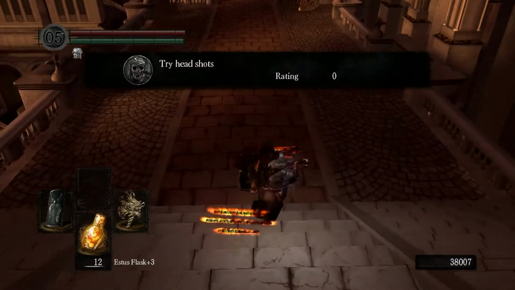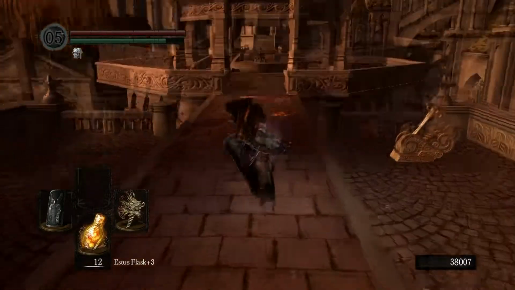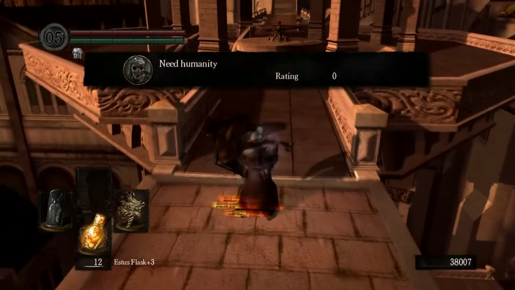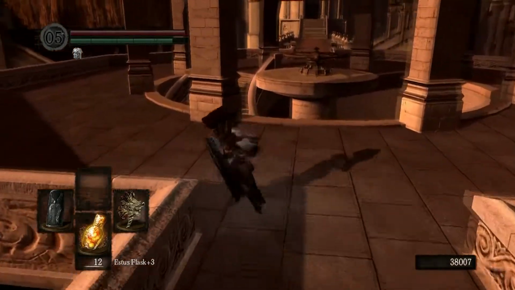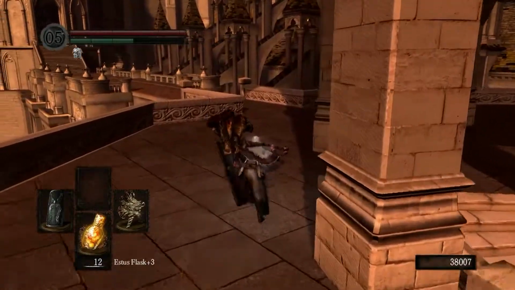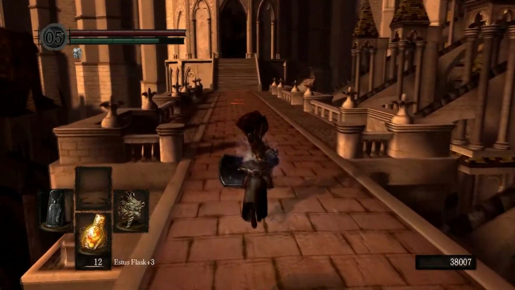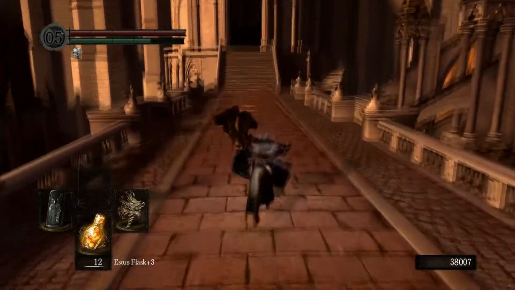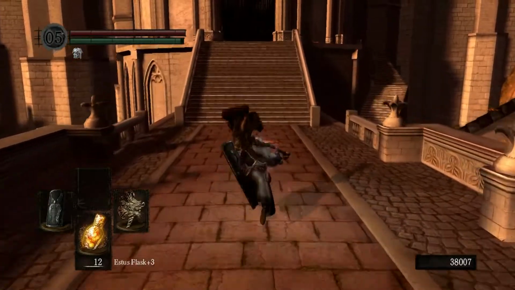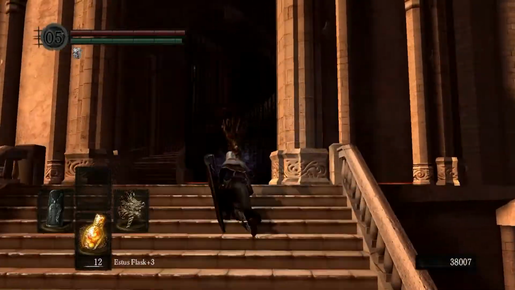Imminent Golem. Right headshots. Weakness, stabbing in the back. Sorrow ahead. Be wary of Labyrinth. Need humanity. There's a lot of messages around Anor Londo. Be wary of tough enemy. Probably referring to the gargoyle, but that's not really a tough enemy. Need humanity, need jumping off. Danger zone. Thank you, Kenny Loggins.